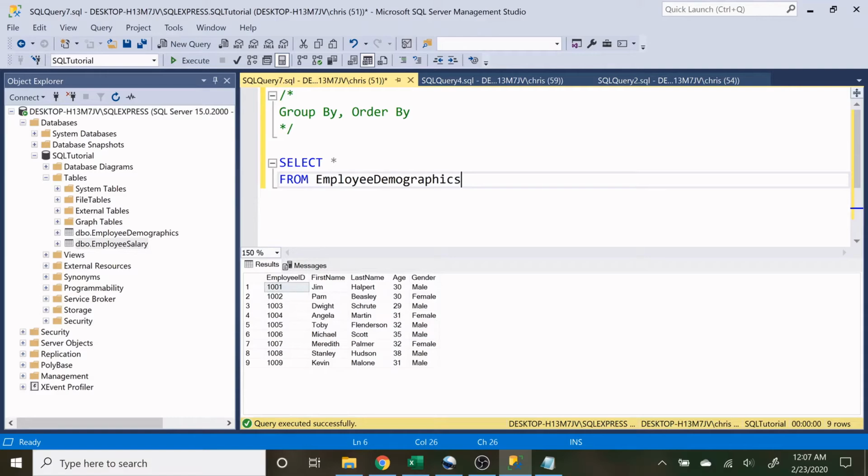In today's video, we're going to be going over the group by and the order by statements. In previous videos, we created tables. We went over the select, the from, and the where, and now we are at the very end of our SQL Basics series. If you stayed with us for the whole time, hopefully you have learned a lot and learned the basics of SQL. In future videos, we're going to be going over intermediate and even more advanced concepts, and even going through portfolio projects that you can use to put on your resume.